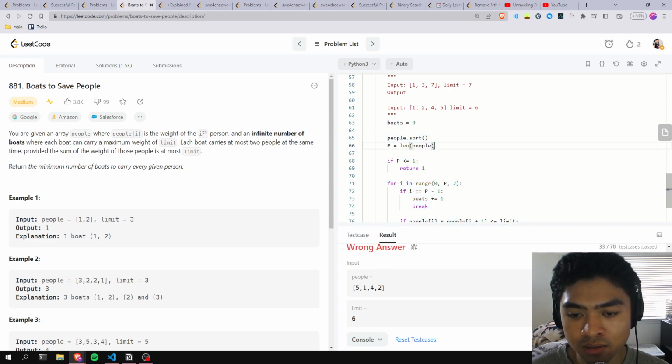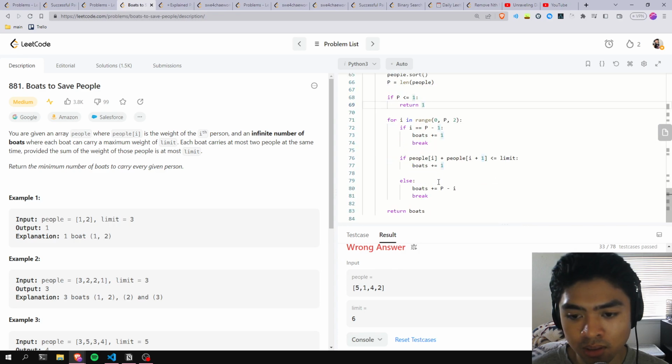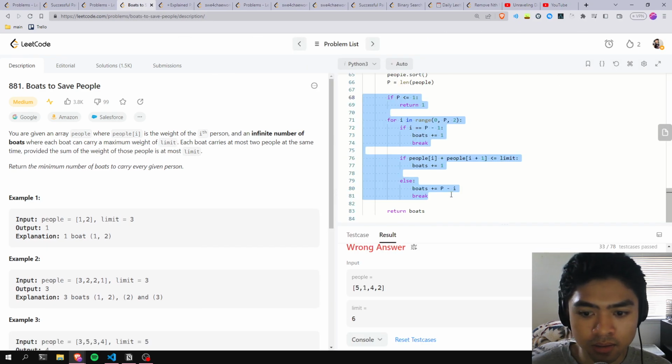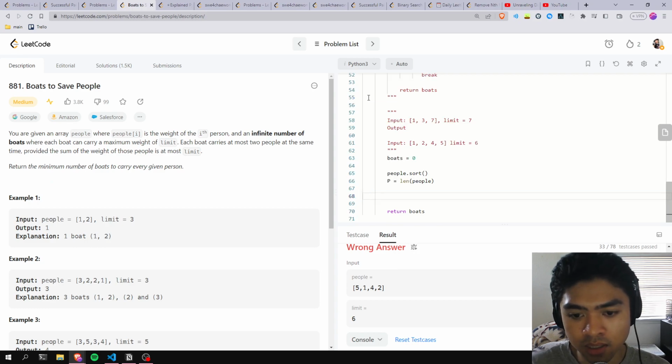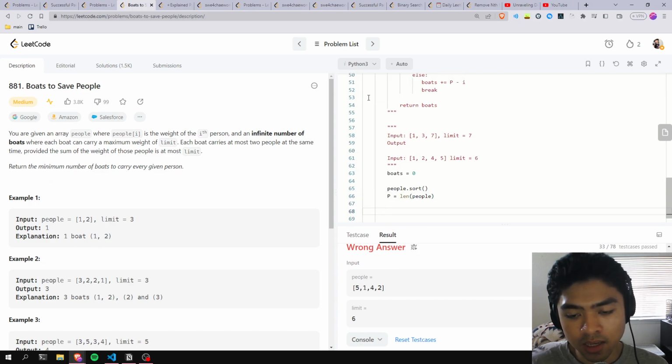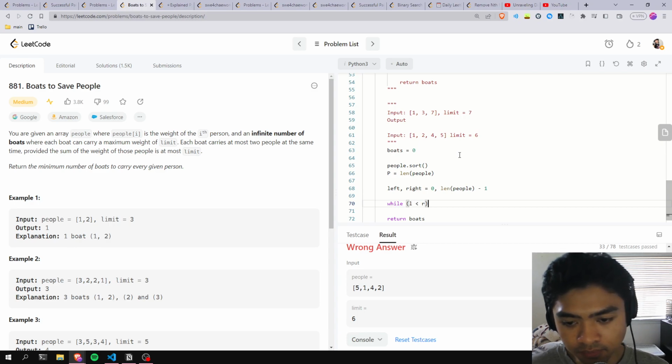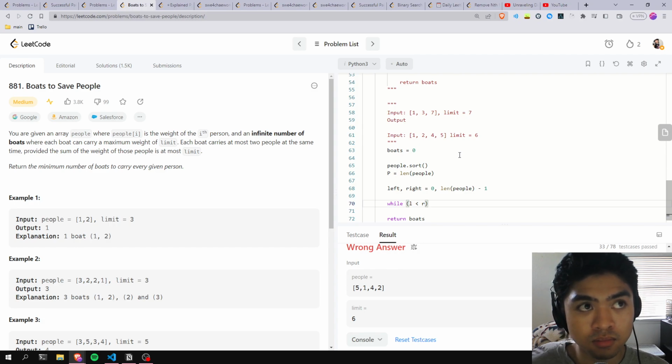So both equal to 0, people dot sort, cool. Length of people, and then we're just gonna have 2 pointers basically. Oops, what the heck? Okay, so I misclicked my backspace button somehow. So yeah, we're gonna have a left and right pointer, respectively 0 and length minus 1. Okay, and so while left is less than right, can they be equal too? Yeah, they can be equal too, because what if they're odd, right? What if the amount of people is odd, right?